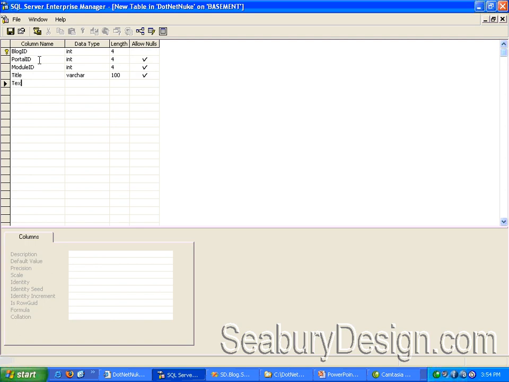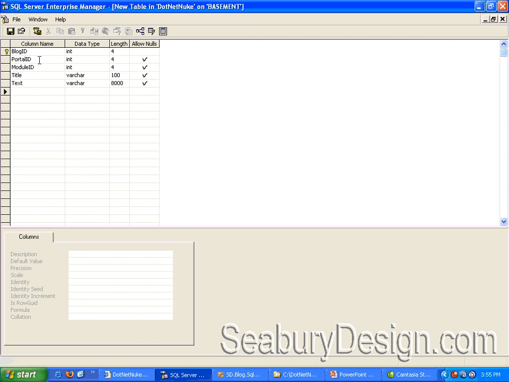And then we're going to have a text value, which is the blog itself. Now there's two ways to go here. One thing we could do is make this a text value, and that would work really great because we could store any amount of info in there. The problem with the text is that you can't use a SQL-like keyword in there, and we might want to search on this later on. So just to make life easy, what I'm going to do is make this a varchar of the maximum 8,000.